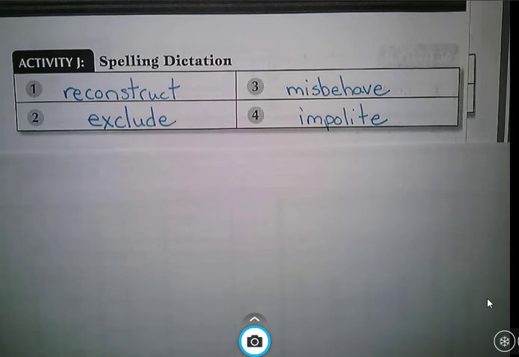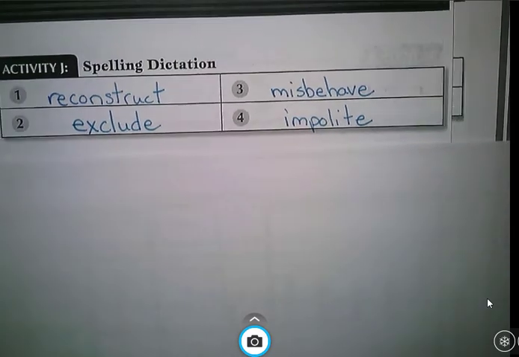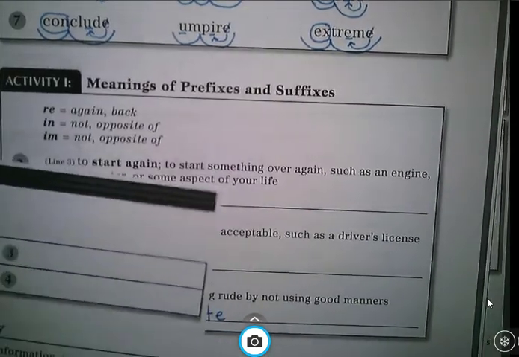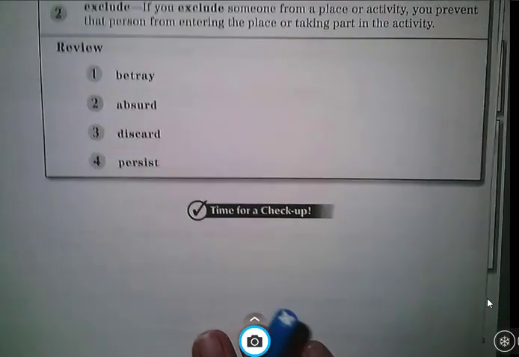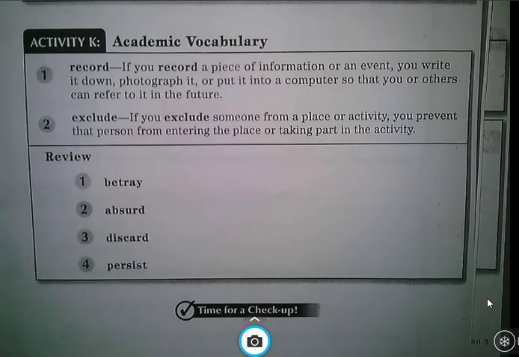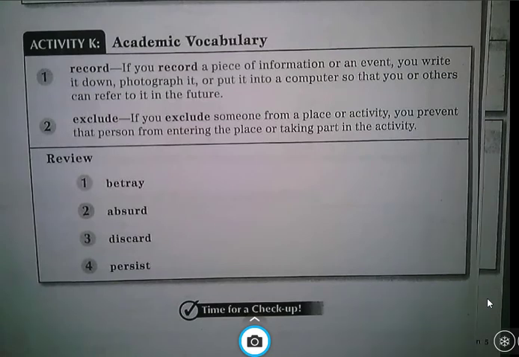Okay? And lastly, it brings us to activity K. Sorry about that. 2 new words. Record. If you record a piece of information or an event, you write it down, photograph it, or put it into a computer so others can refer to it in the future.